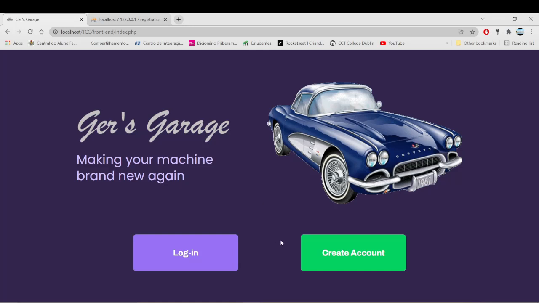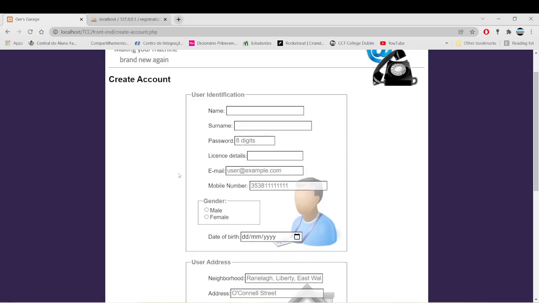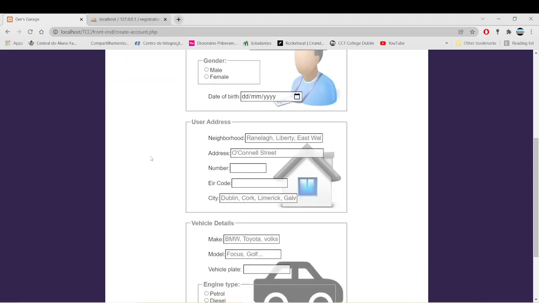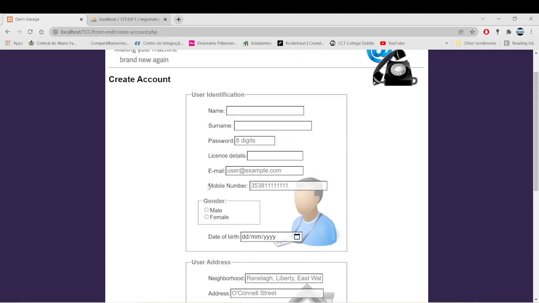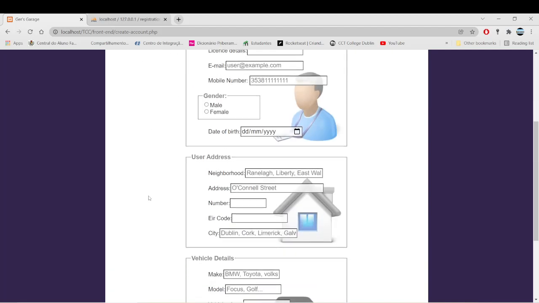First, in the main page, the user has two options: to create an account or log in. If it's the first time, they are going to create their account, so they fill in their information. If the email they are inputting is already in our database, there will be an alert saying that this user is already in our database.